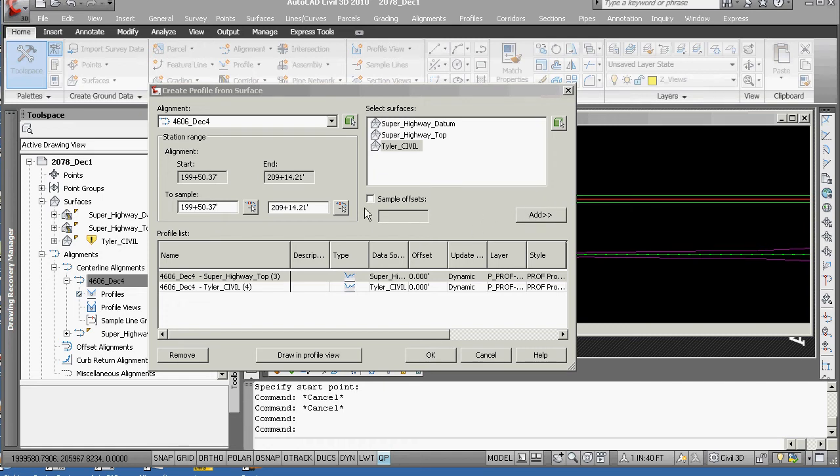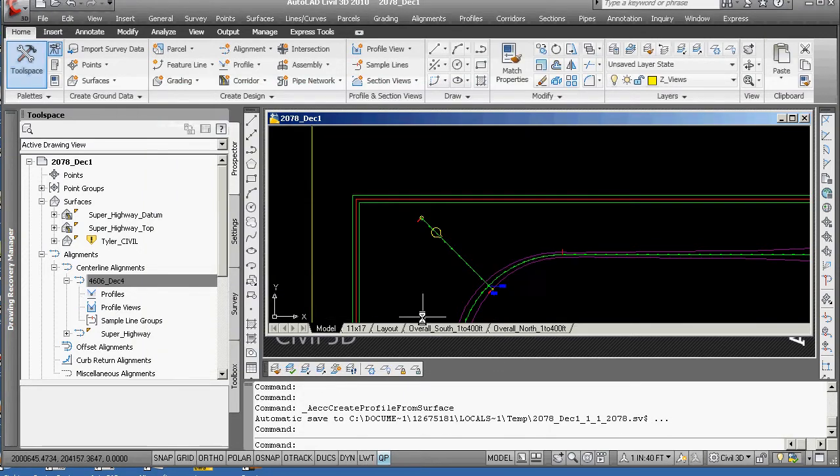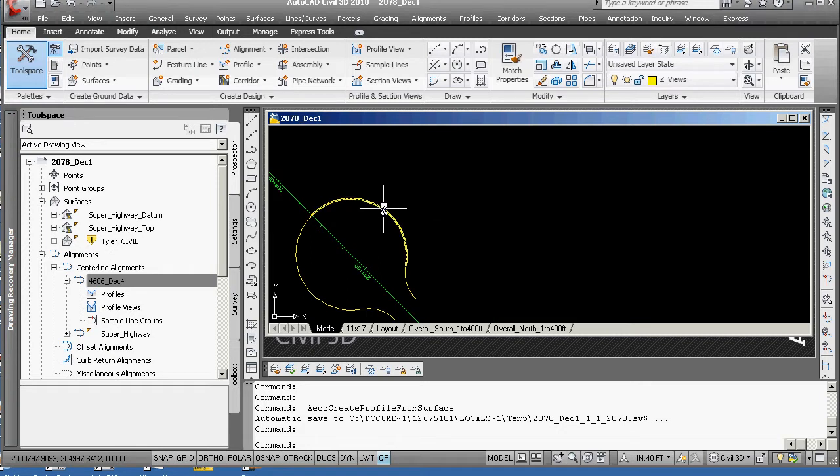All right, we're picking this up where we are creating a profile from surface. So I'm going to hit cancel here and do the same thing. So you can see we have actually made an alignment. We have left some things that we are going to actually use later on as targets around. We actually should eventually use them as polylines, and they probably even should be in the right direction. This road is going this way unless it was going the other way.